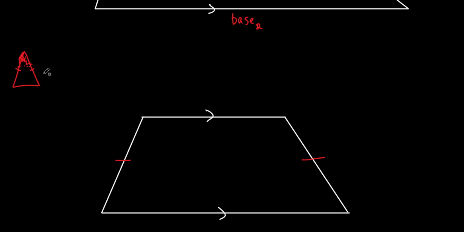But I call this an isosceles triangle, so what do you think I call this? An isosceles trapezoid. All right, how do I know if it's isosceles? Because the two legs are what? They're equal to each other, okay? If the two legs are equal to each other on a trapezoid, then it's an isosceles trapezoid. We're going to learn about some stuff about an isosceles trapezoid a little bit later.